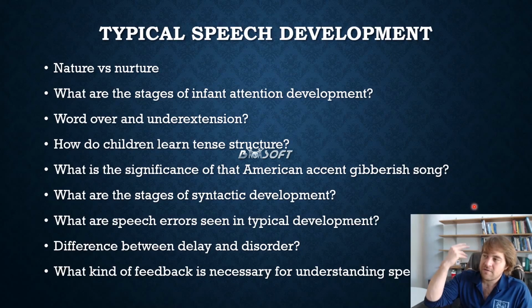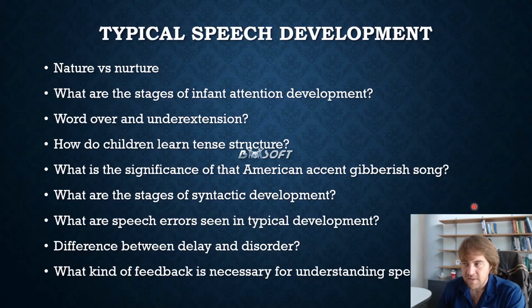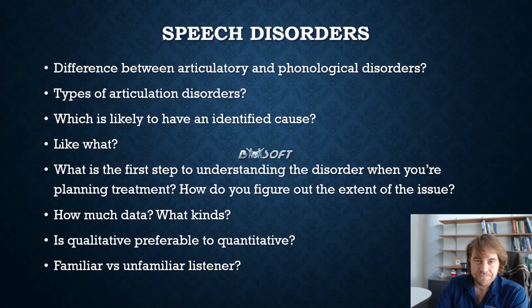And then sometimes parents will say, no, look, and they'll take the kid's hand and put it on their mouth and go puh, and then they say, try to do puh, and then the kid puts their hand in front of their face and says puh, and they're like, oh, I get it now, and then they can say puh. So the feedback necessary for understanding speech sounds: visual, auditory, tactile, all three. All right.